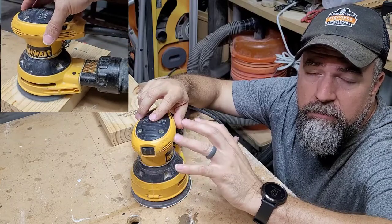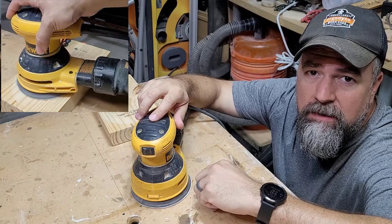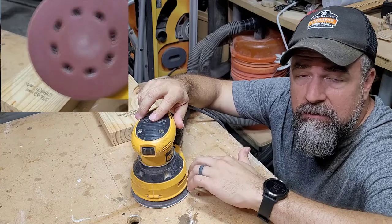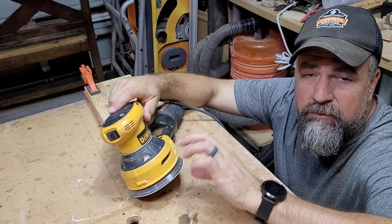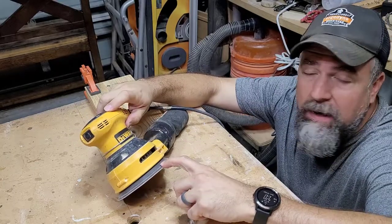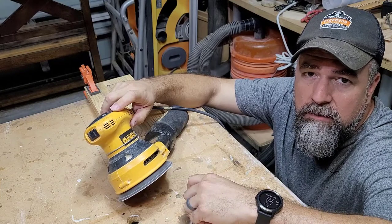When you lift off the piece and it's running, it's supposed to kind of slow down the pad, but that doesn't happen anymore. So I've already actually taken this thing apart, and what it's missing are some springs that push the brake against the bottom pad, and also the brake itself is kind of wearing down. I'm going to replace those pieces today.